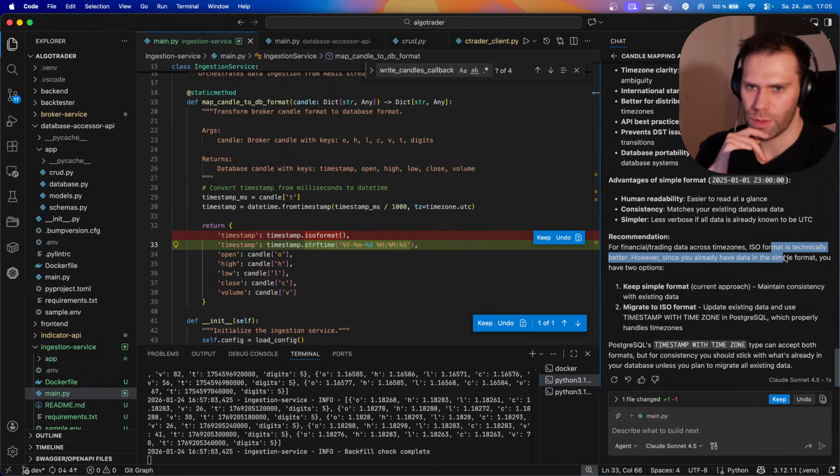To store in the database, because that's what I'm getting from cTrader.